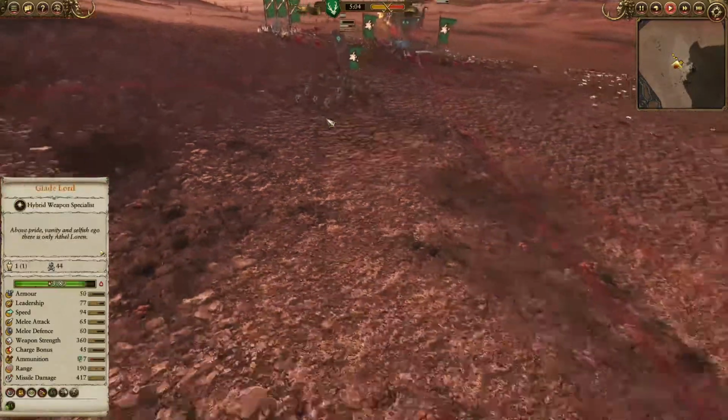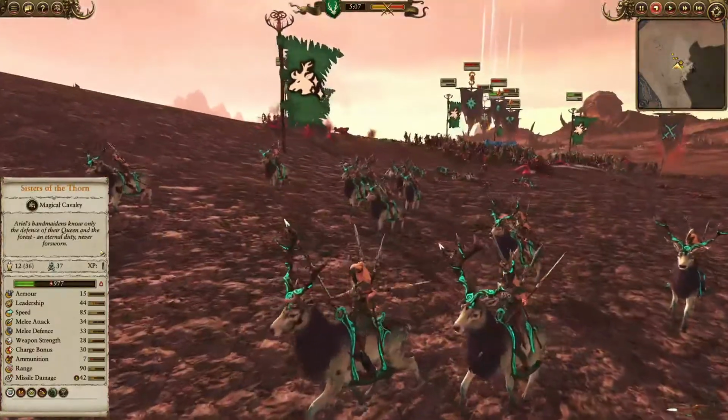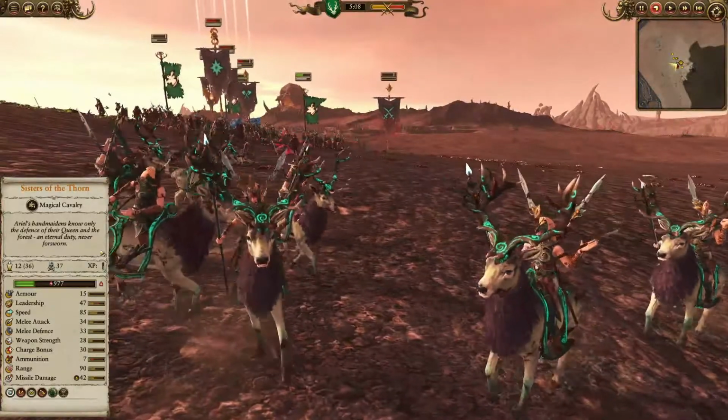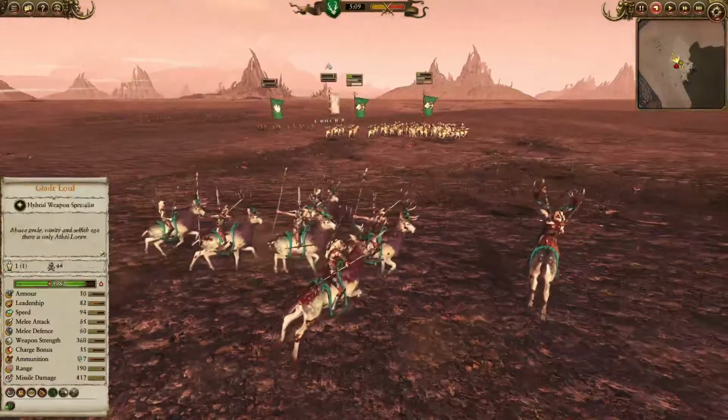Oh, you saw it. It went away because he killed two more of my Sisters of the Thorn, who are pretty cool. Some of them have that mask that covers up their whole face, or am I just imagining that? No, I'm imagining that, but they're really good.